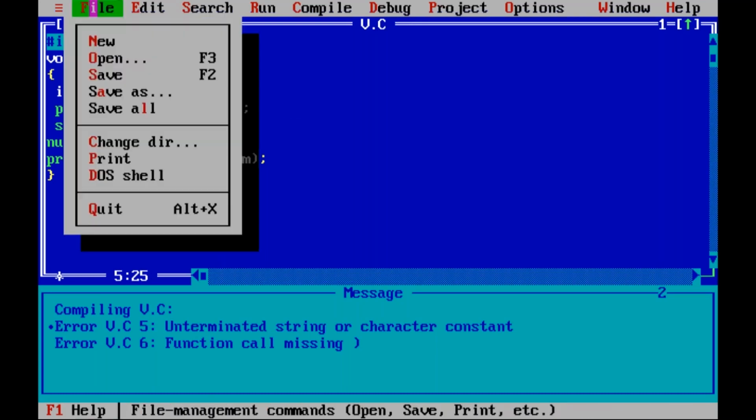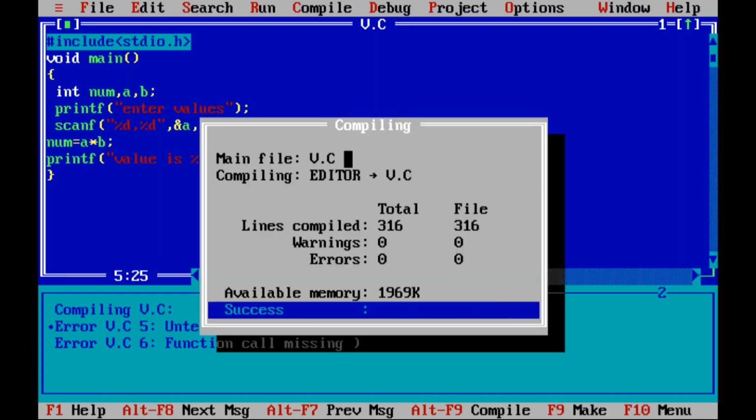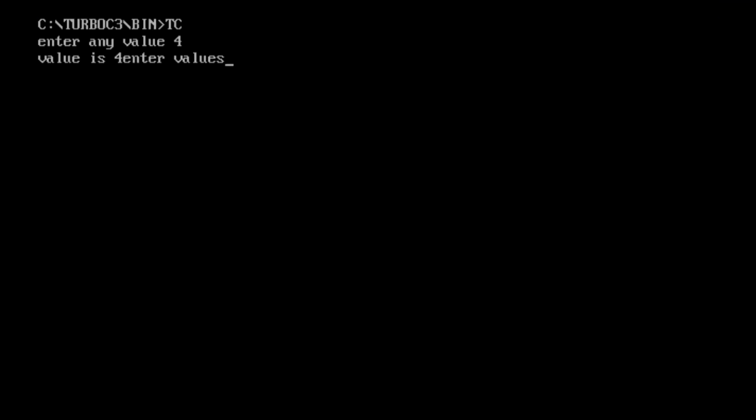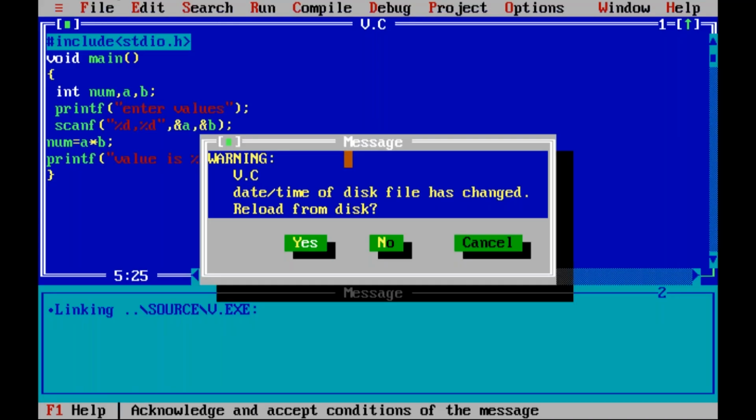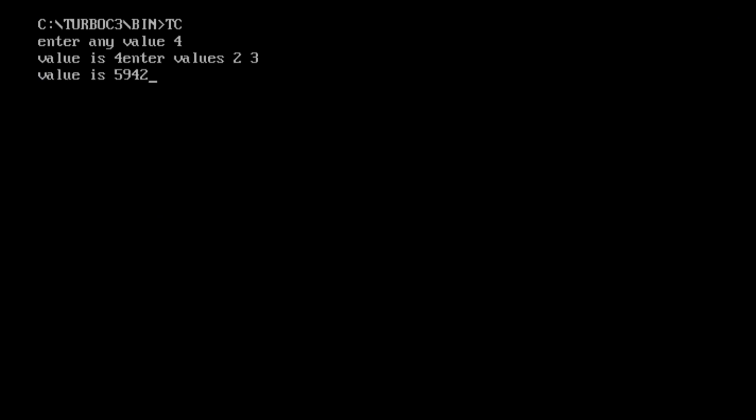Okay, save it and Control F9. Enter values. See, you are getting unsigned values here. So that is why, see, that is also integer, but the value, proper 2 into 3 is 6. You have to get it. Don't worry about it. I'll resolve it. This is a small silly issue, but you will feel like, okay, I've not got the output.